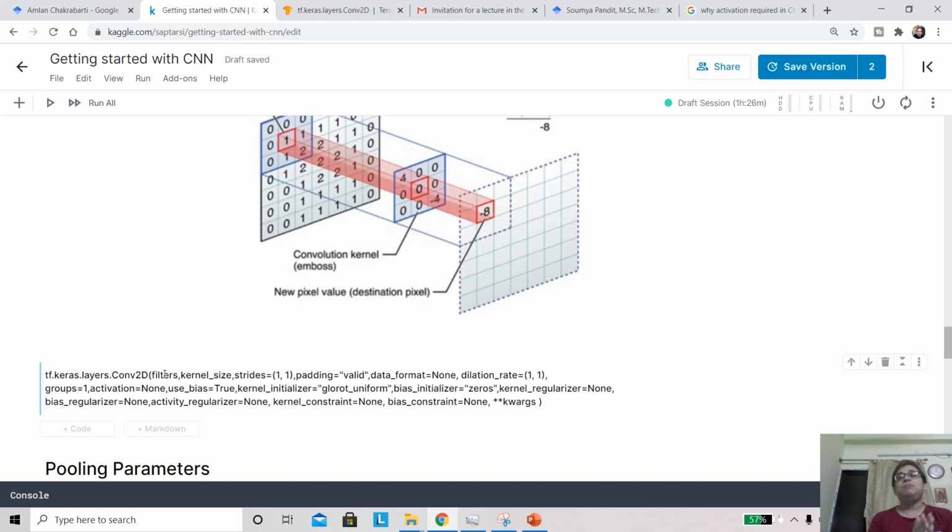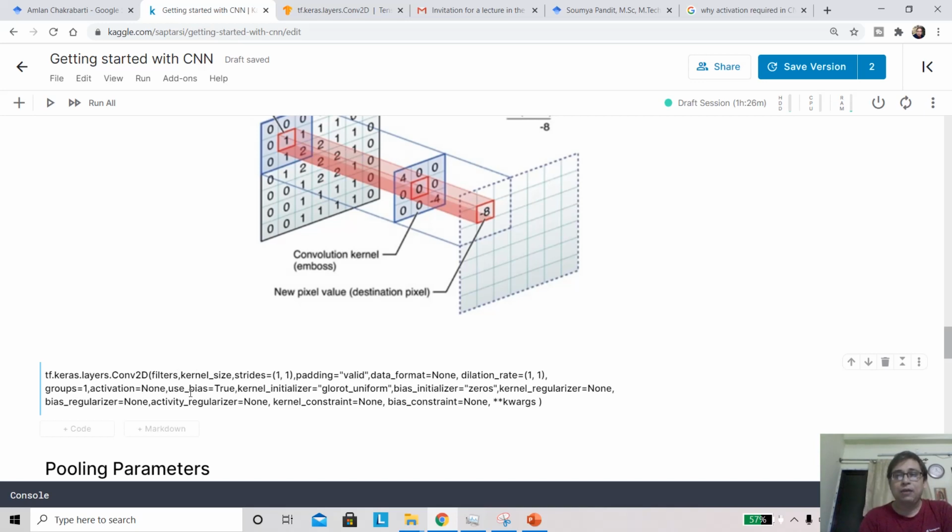Data format none means you are not changing that, the number of channels is at the last, right? So we kept 1 at the last. Okay, you have something like a dilation rate, which will come in a short while, and you can use activations and different kernel initializers and bias initializers and so on and so forth.